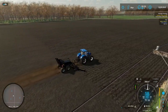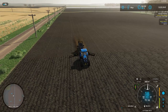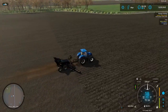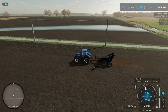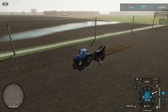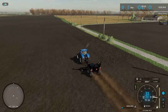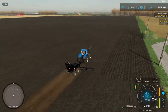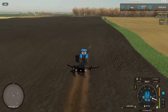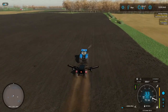One thing that I know will not take very long is rock picking. Because you guys can't tell, this one's a little bit enhanced. You know, it has that enhanced realism vibe going on. You guys want to know how wet our winter was? The guy has a little bit of standing water in his field, and it's going over the road. If it wasn't for how wet the winter was, I definitely would have been able to get into the field and have all this done, so we don't have to rush and use the equipment that we're using. But I kind of need to use this equipment so we can actually get things done today.